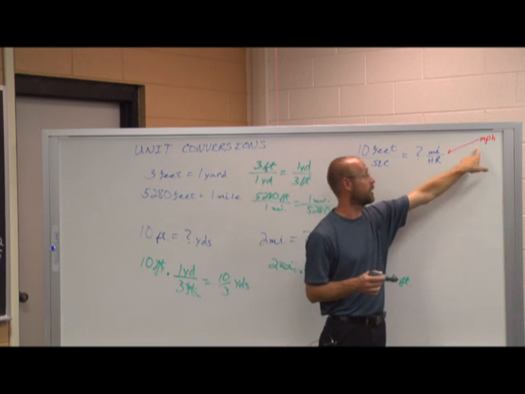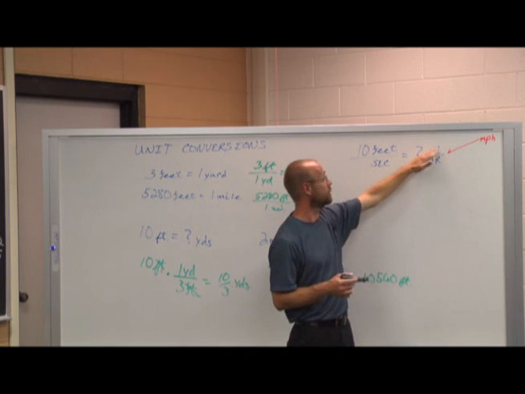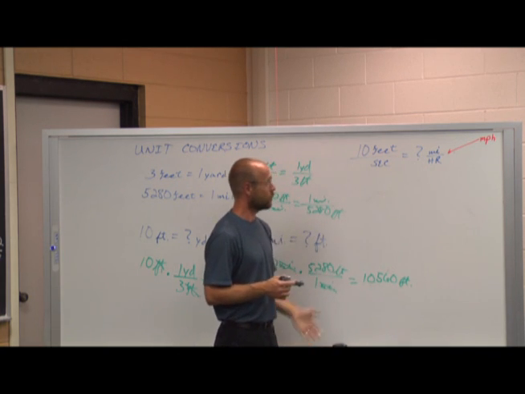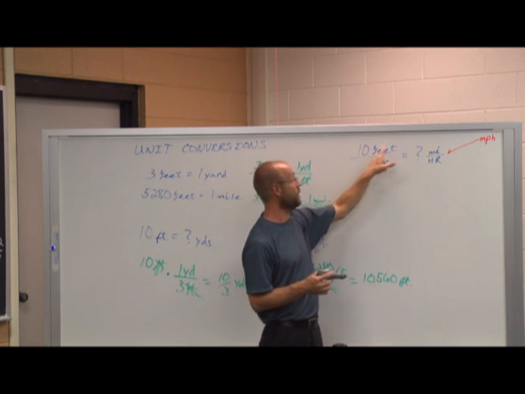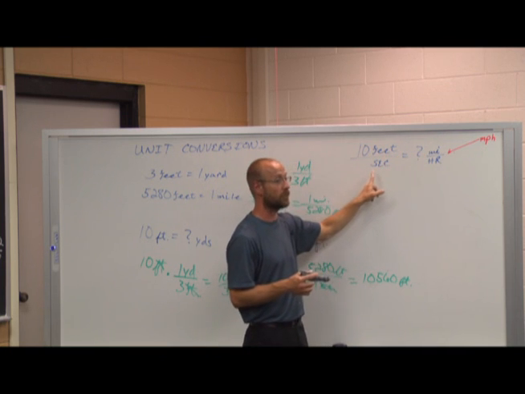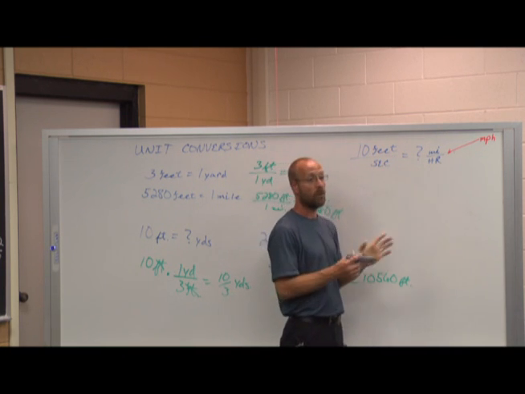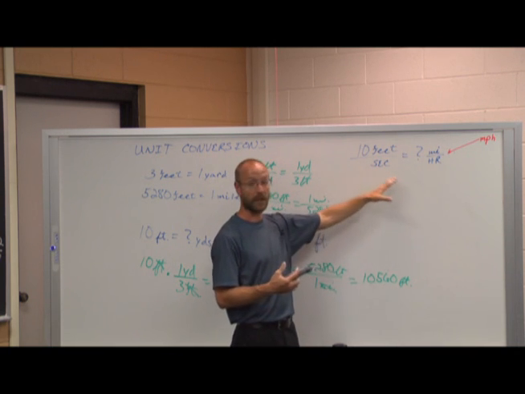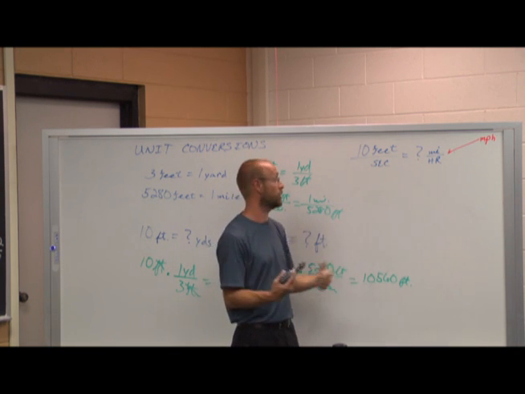And maybe you remember MPH, right? Miles per hour. Just a different way to illustrate it here. Miles on top, hours on the bottom. So we not only have to convert feet to miles, we also have to convert seconds to hours. Well, we can set this up as a series of multiplication and division of rational expressions.